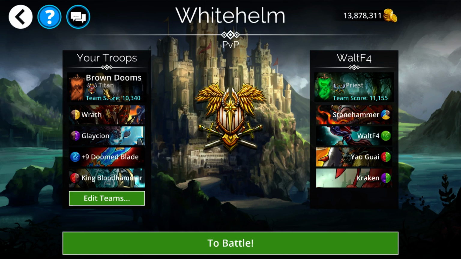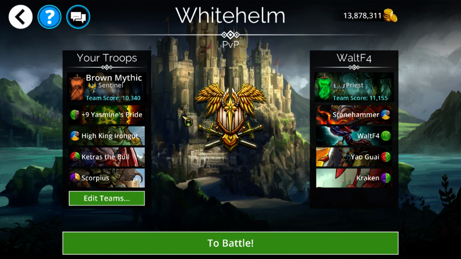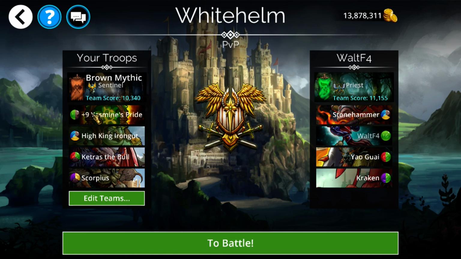And this can work pretty effectively up to about floor 15, though you could probably go even further than that if you had higher stats. I believe we ended up doing almost the entire event last time with that. Now we do have Lord King Irongut. This is probably more along the lines of what I would be using later on, and that is either Sentinel or Titan, using Yasmin's Pride. If you do not have Yasmin's Pride, you can use Dragon's Eye or Mountain Crusher here.